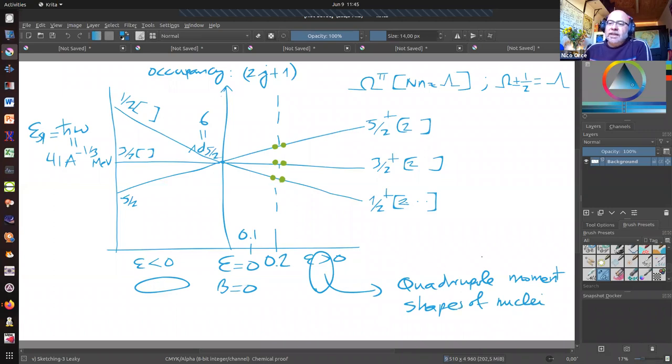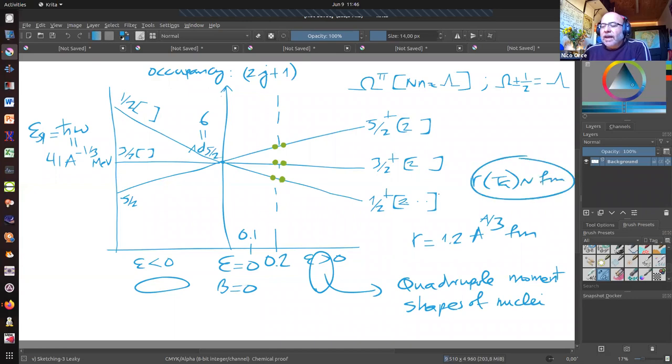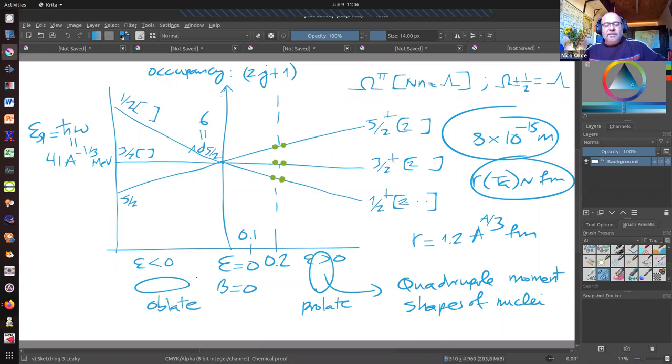Again, this is an amazing topic, because remember that the radius of a nucleus is 1.28 A to the 1/3 Fermi. So obviously the radius of tantalum was just a few Fermi, right? We deduced that ourselves. 6, 7, 8 Fermi, such a tiny thing. 8 times 10 to the minus 15 meters we are talking about, right? That we can deduce the shape, either a prolate shape or an oblate shape, is quite amazing, quite remarkable. So the deformation is a given that we can measure experimentally. And once we measure experimentally, we see what happens.